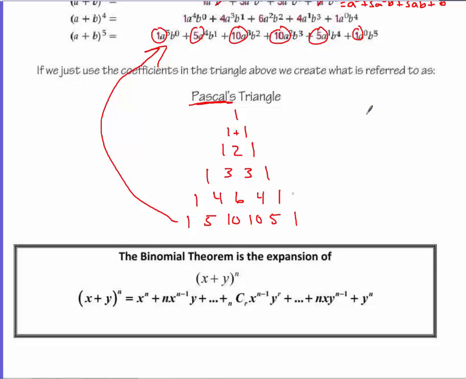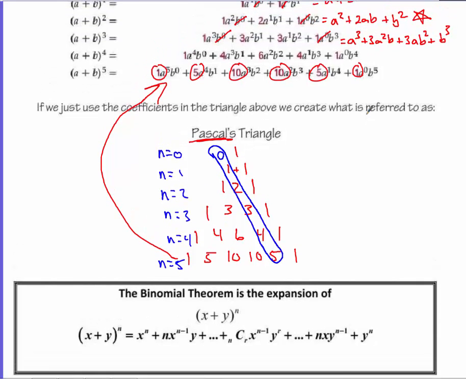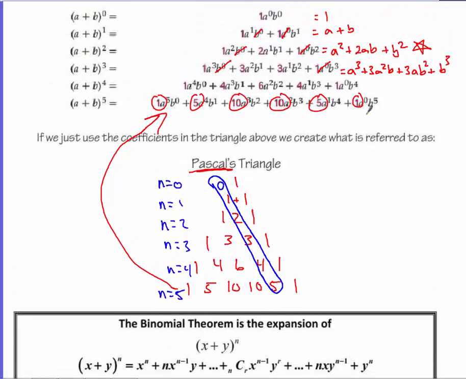And when we're doing this table, it might seem a little confusing that I write this right now, but I'm going to put a 0 up here just to help you and let you know that these numbers right here tell you what n is if you're not sure. So this is n equals 0, n equals 1, n equals 2, n equals 3, n equals 4, and this is n equals 5.